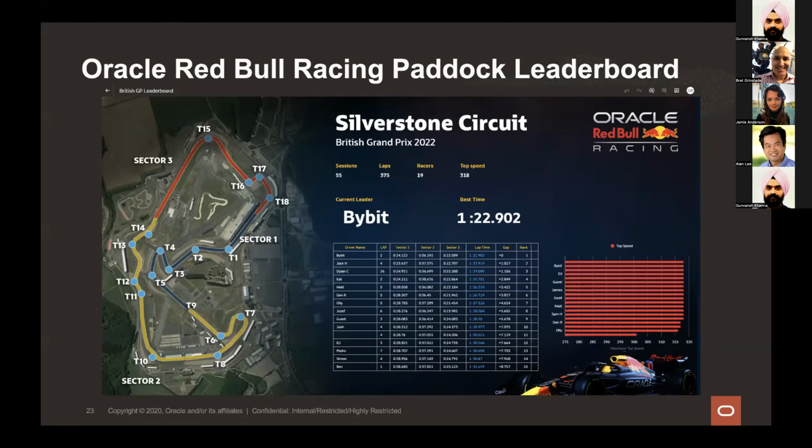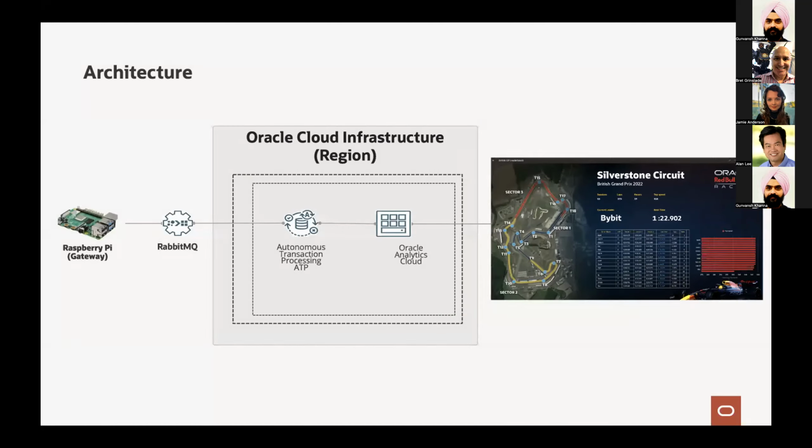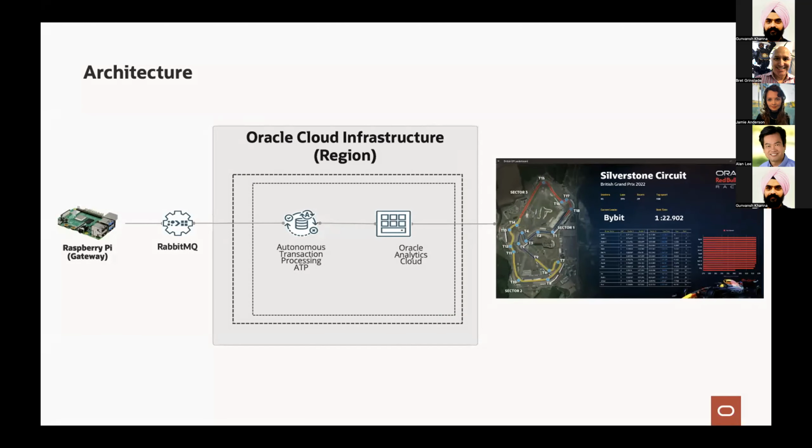And let's go to the next page and talk a little bit about the actual reference architecture. As you can see, it's very small, it's simple. And we're leveraging these Raspberry Pis to be configured into the play seats. And then that gets queried by the RabbitMQ, which is just an open source message broker that allows for the data packets to be transitioned and updated into the Autonomous Transaction Processing Oracle database.